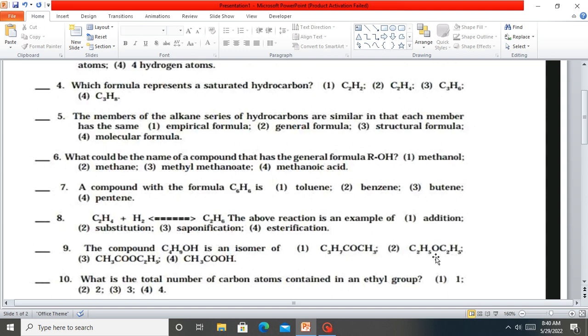We have 2 carbons here, 4 carbons, 1 oxygen, and 10 hydrogens. So this one is likely to be the isomer of this. Here you have 2 oxygens and 2 oxygens here. So this compound is an isomer of this. Compound 2 is an isomer because though they may have different structural formulas, they have the same molecular formula in terms of their atomic composition. So the second one, B, is an isomer of the compound.